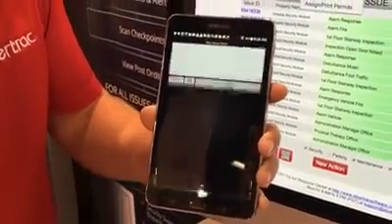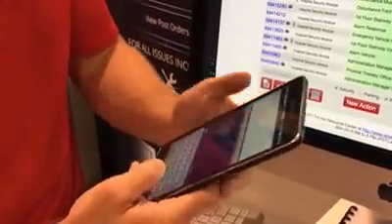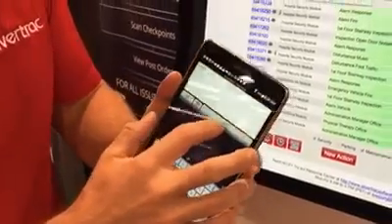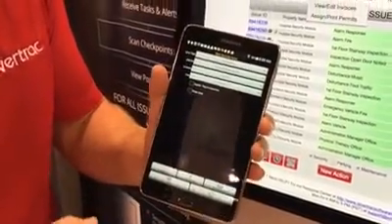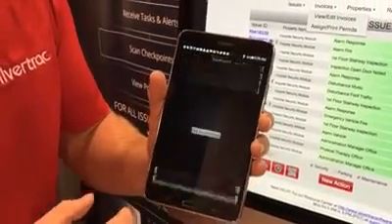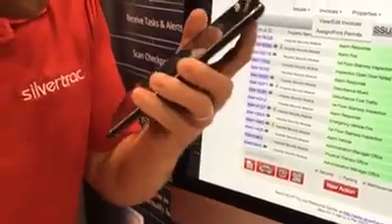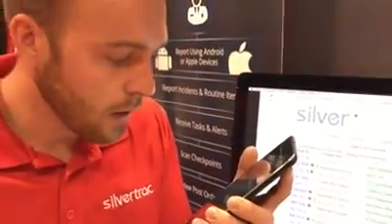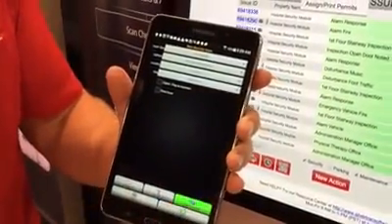I'll then be able to add a note. So I'll add a note quickly here. I'm just going to hit sample. I'm going to hit save note. You can record an audio file. This is a sample audio file for our training purposes. We'll hit stop recording, and we can take a photo.